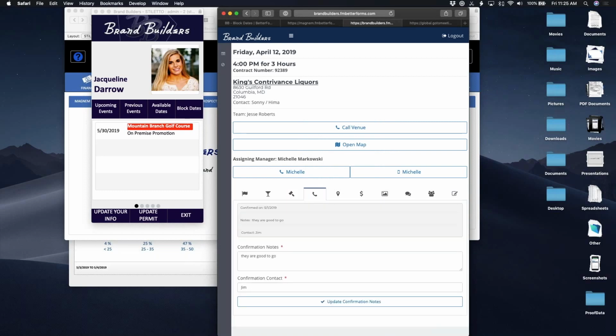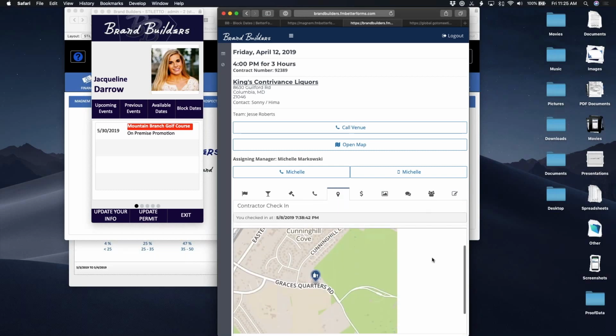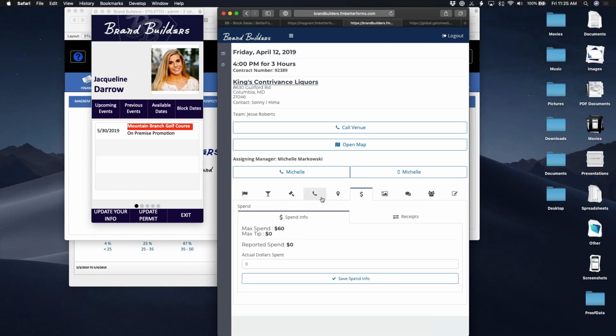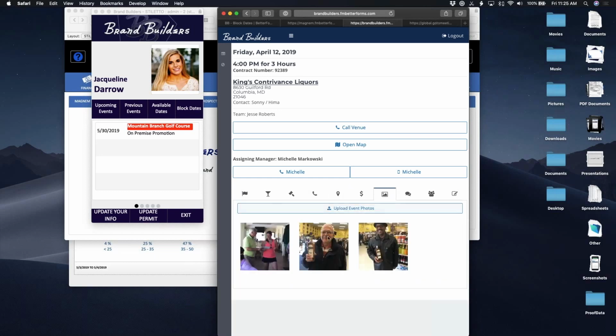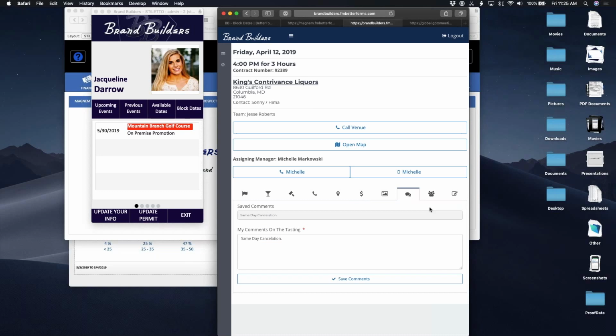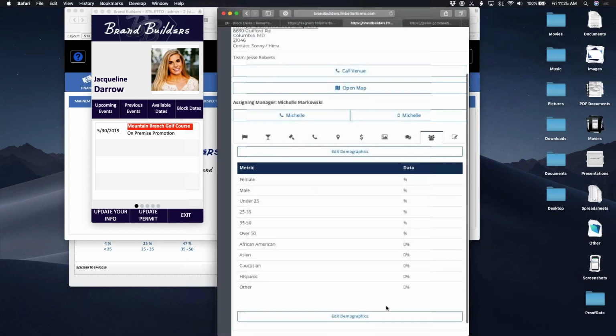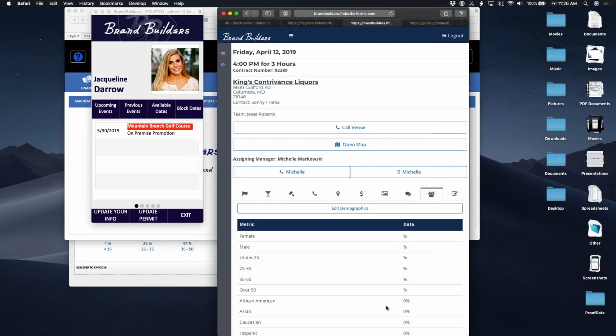So we're able to do all the same work in terms of tracking confirmation calls and GPS coordinates for when people check in, and capturing photos and receipts from the events themselves, and comments and signatures. So we're able to do all of this again, but do it in a really clean fashion, and do it in a way that just fits with the modern web experience that people expect.